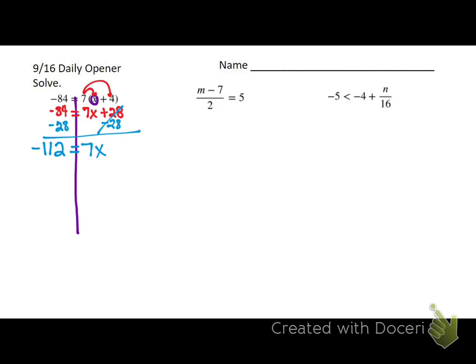How do I do that, Josh? Divide by 7 on both sides. Okay. x equals negative 16. Negative what? 16? Is that what you said? Negative 16. Then you flip. That's right. And when I flip an equal sign, it's pretty easy. I don't have to worry about anything, do I? It's that inequality sign that makes it a little bit more difficult.